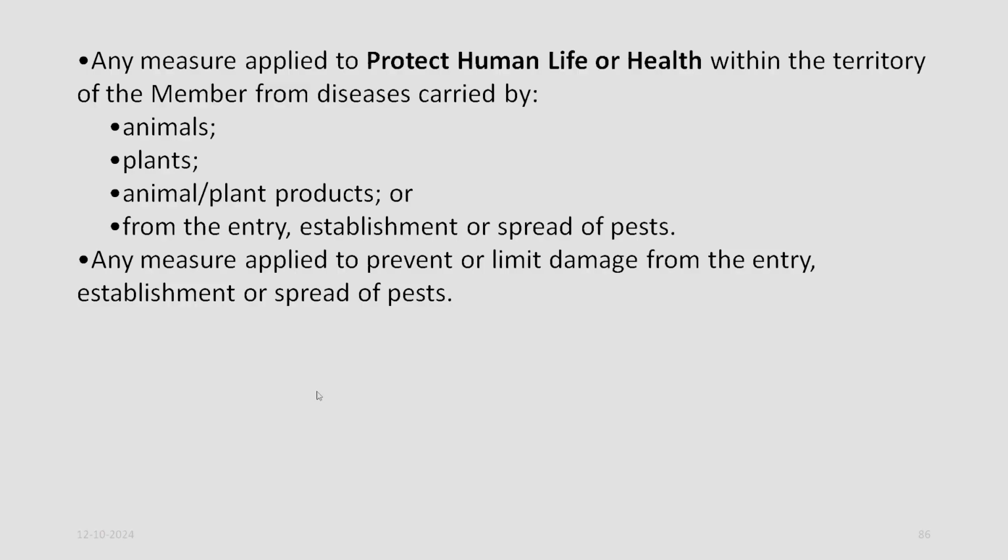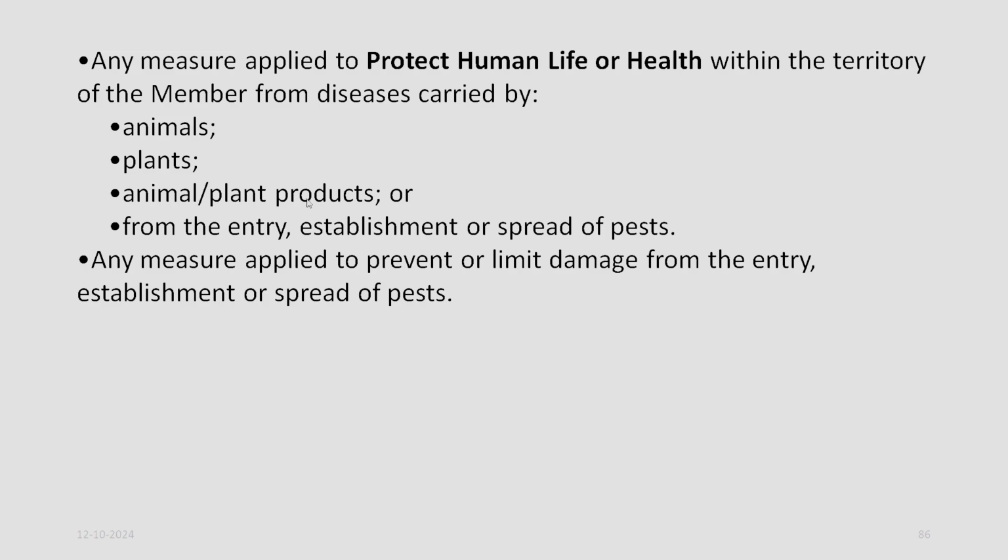Any measure applied to protect human life or health within the territory of the member from disease carried by animals, plants, animal plant products, or from entry, establishment, or spread of pests. So further, what else can be included here, or what else is included in the sanitary and phytosanitary measure? The measures here means the set of legal rules or the legal measures that are applied basically to protect human life or health within the territory of that member state from the diseases that are carried by either the animals.